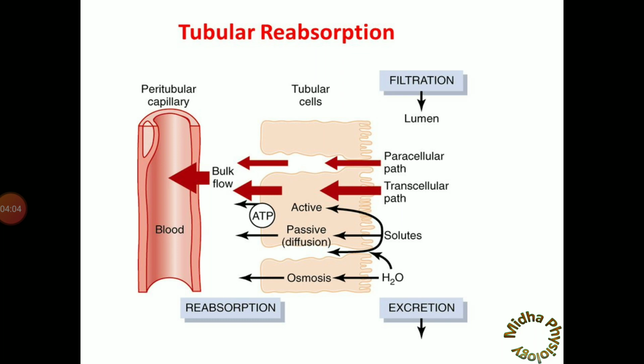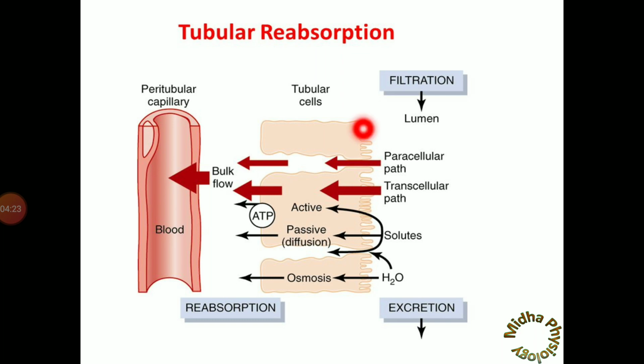And since the maximum reabsorption occurs in the proximal convoluted tubule, because we know the ultrafiltrate is firstly going to encounter the proximal convoluted tubule, the transporters present in the proximal convoluted tubule are responsible for the maximum reabsorption of water and electrolytes as well.